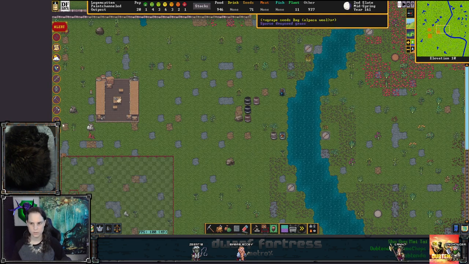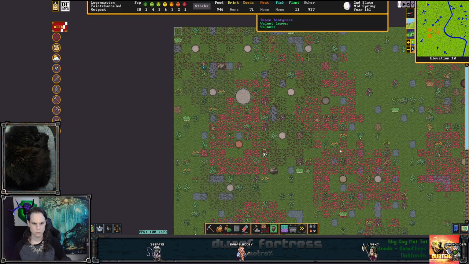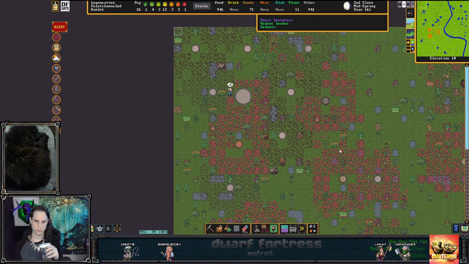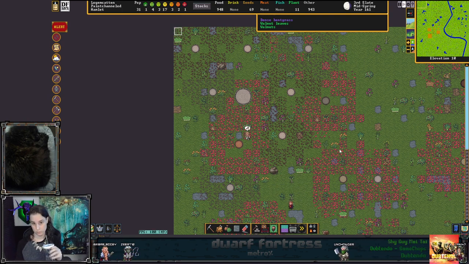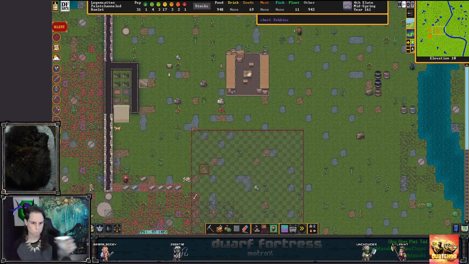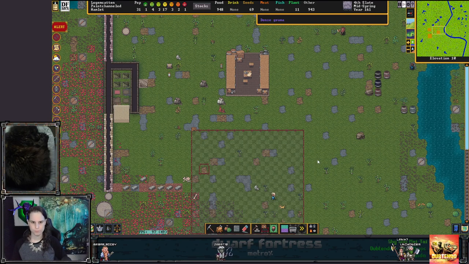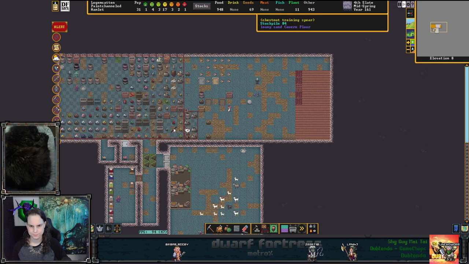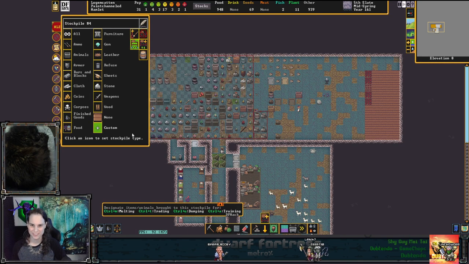Okay, we'll place all that, and then let's check our migrants. All the way up there. Cool. There's 2, 3, 4, 5, 6, 7, 8, 9, 10, 11, 12, 13. That's not bad, considering we got completely blindsided by our first caravan. 13 is not bad. Has this been... No, not really. There's still all this junk in here.